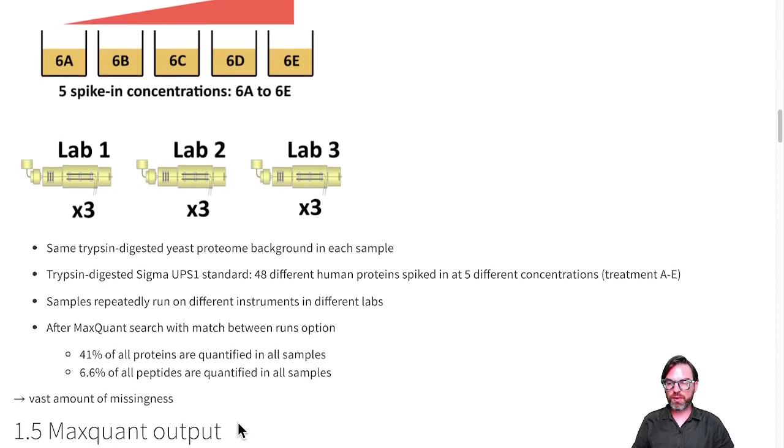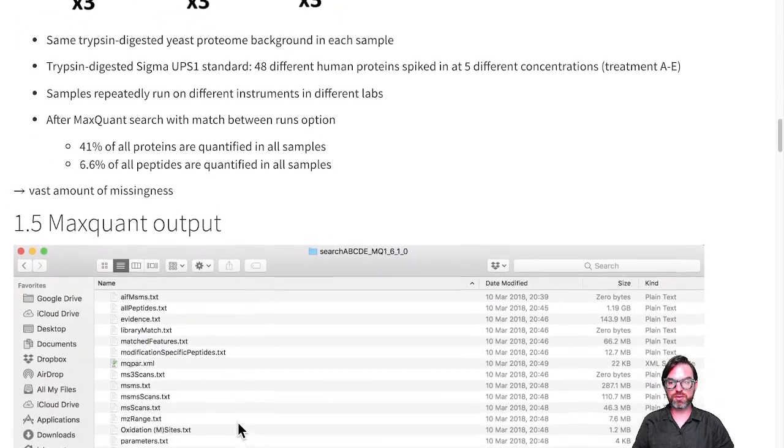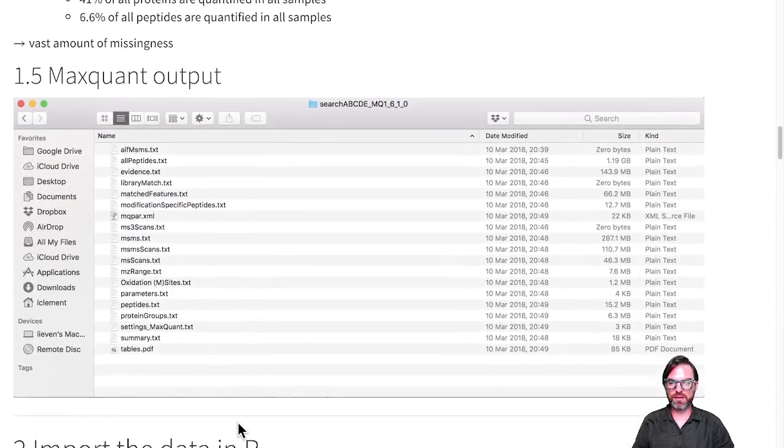The output that we will show here in these sessions, and that we will also use in the tutorials, is output from MaxQuant. MaxQuant gives you back a huge number of files, and the file that we will use in the tutorials is the peptides.txt file that contains information on peptide intensities. It contains the peptides in the rows, and it contains information for the different samples in the columns. And it also has additional information on the identification of these peptides. So that is the file that we will use to analyze the data.